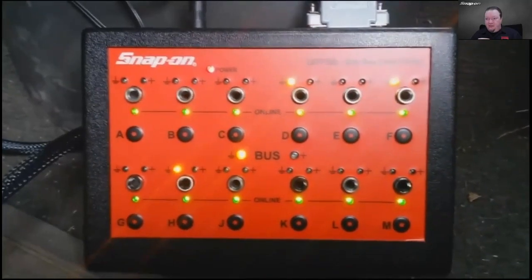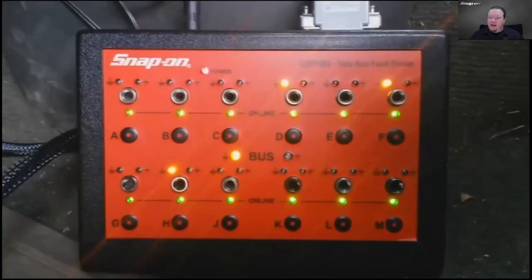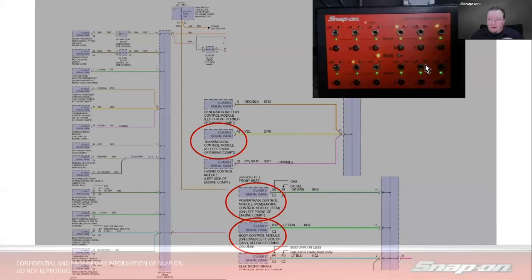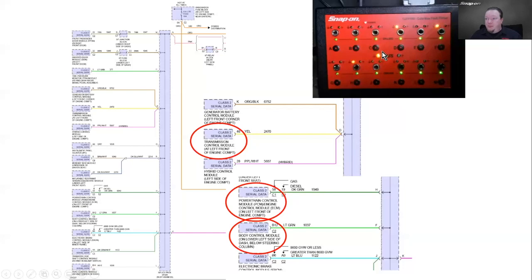So there we see in the middle, it says short to ground. And then we have 3 modules that also say shorted to ground, look kind of like this. The green lights on the bottom mean the module is connected to the network. And then we see we have a bus short to ground. We have 1, 2, 3 modules that say short to ground. So in this case, we have the TCM, the PCM, and the BCM are those 3 modules right there. So D, F, and H. So the problem lies in one of those 3.